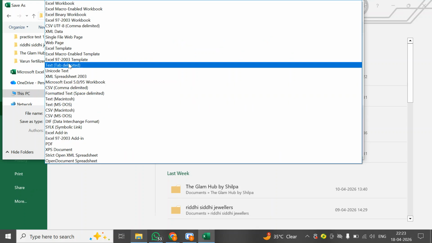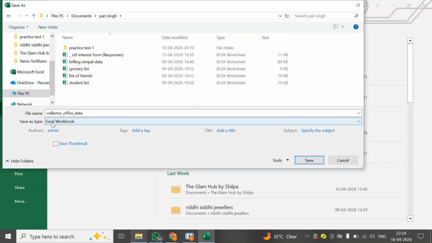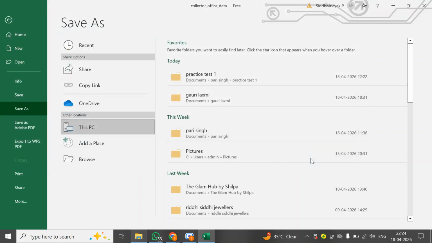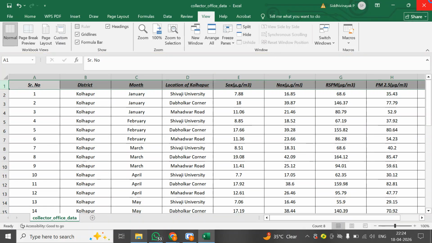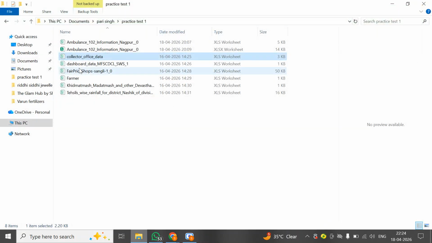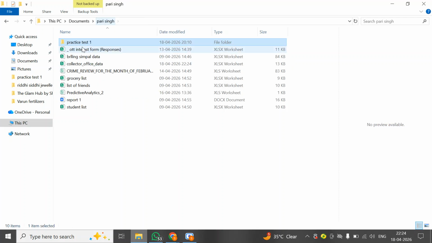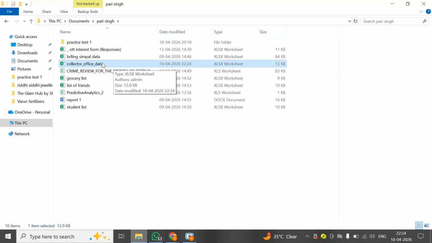Instead of CSV I will click here on Excel workbook, and then I will save. I will close this. Now you can see here the collector file. This is the file in which I have edited all the things.